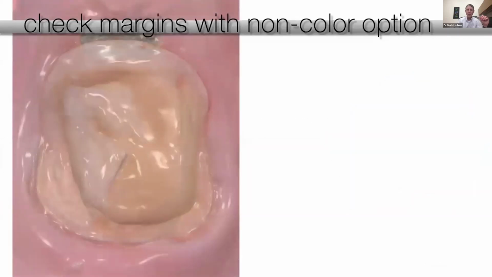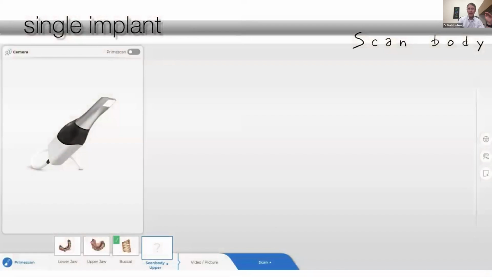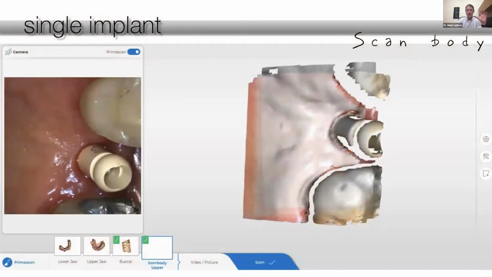Now, one other thing is a lot of the scanners will allow you to have a black and white option. We always, especially with our students, check everything in the black and white mode, because if you look at this one right here in the color mode, you can see the margin here. At least you think you can. You get over to the black and white mode and you can't see it there. So that part we had to cut out, repack, and rescan that area, have the student do that to get us a better representation.